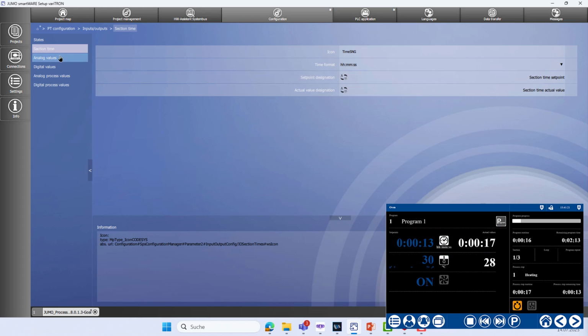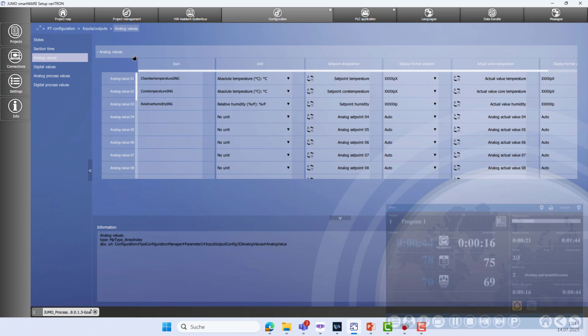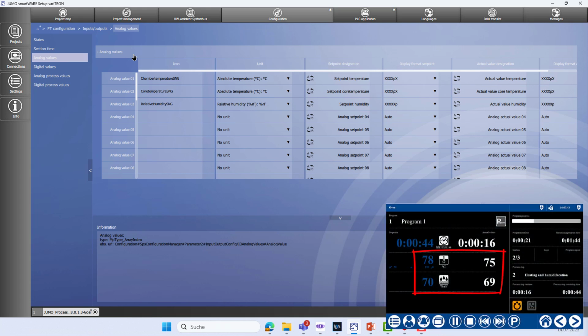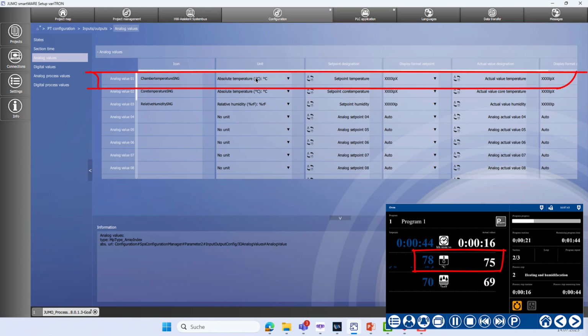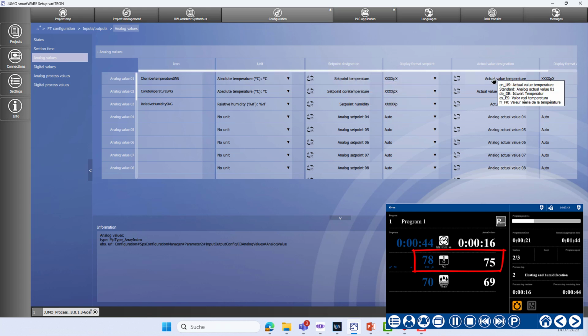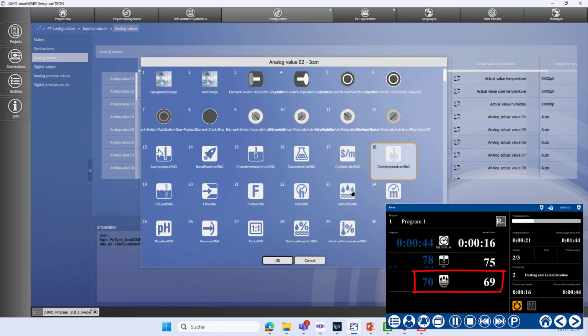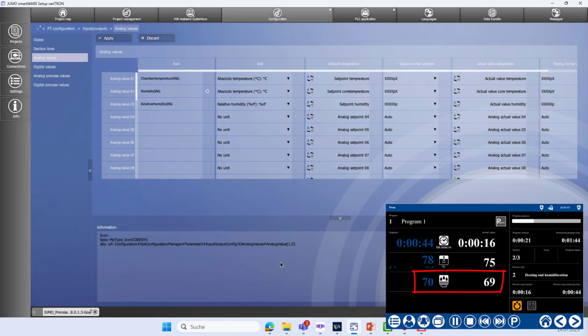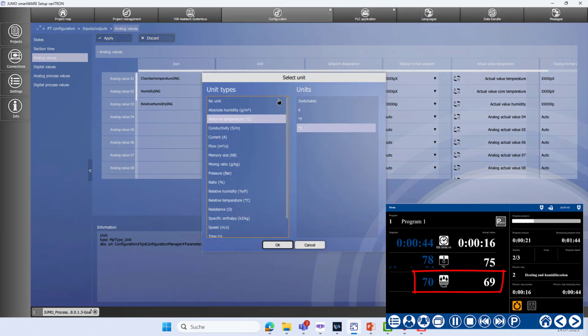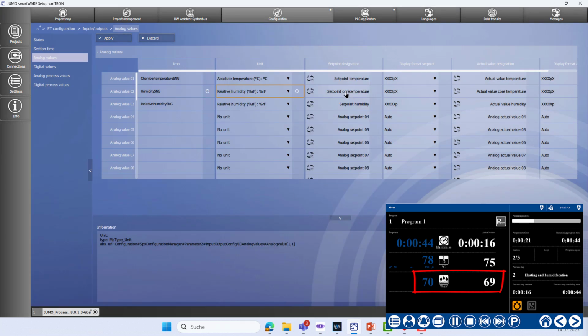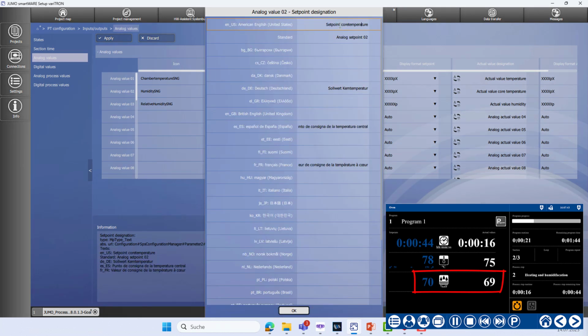Under analog values, I specify how the temperature and humidity are to be displayed in the generator image. Analog value 1 is the temperature, and the factory settings are suitable here. Analog value 2 is the humidity, and I need a different icon here. I need a different unit. I need to modify the description for the set point.